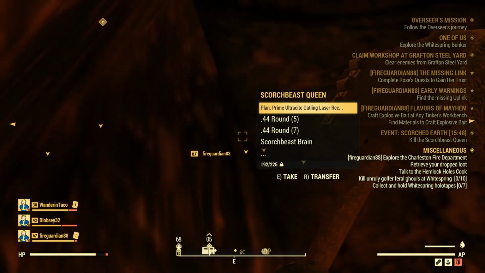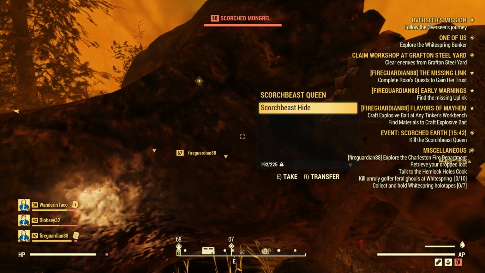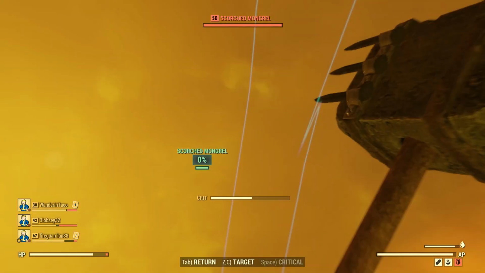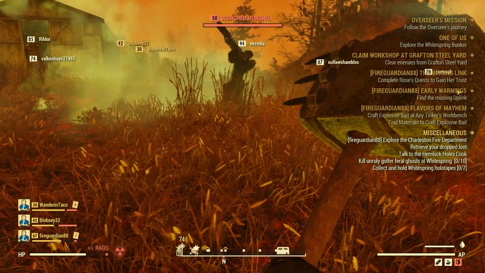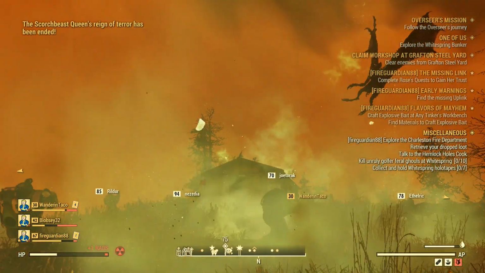Oh, mate, that's a lot of plans. Holy shit. I'm taking everything. Oh, hell yeah. Oh, man. This is a Wendigo. I haven't actually seen it. So many plans, boys. Oh, wait. There's another Scorch piece. Get rid of this other Scorchy. Iron reward, ultra scrap, stable. Oh mate, I got another.